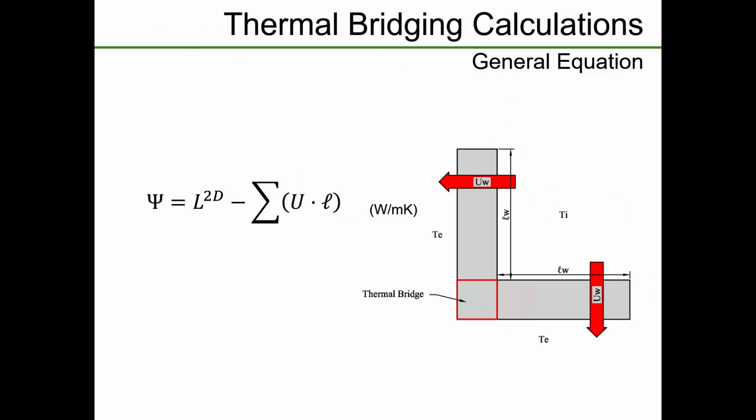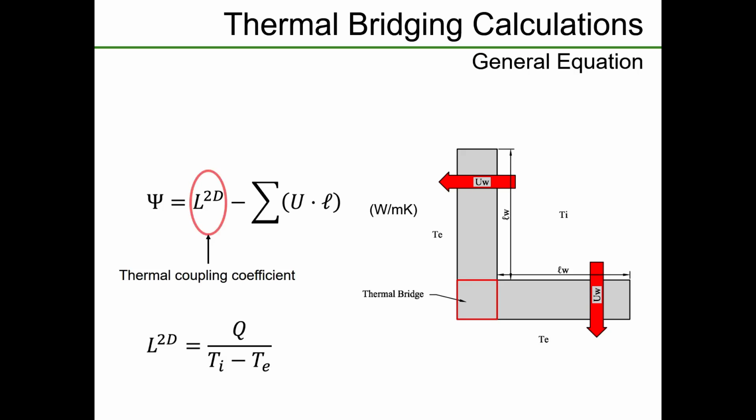So generally, when we're calculating these things, we build a thermal model. This is this normal corner arrangement in plan, and this is the equation for it. Essentially the L2D part comes from the model, because this is the heat flow. We can calculate the L2D, and then we're subtracting the effect of the plane elements, and what we're left with should be the thermal bridge. So that's really the quantification of a thermal bridge. You start out with the whole junction, you subtract the plane elements, and what you're left with is a thermal bridge, in essence.